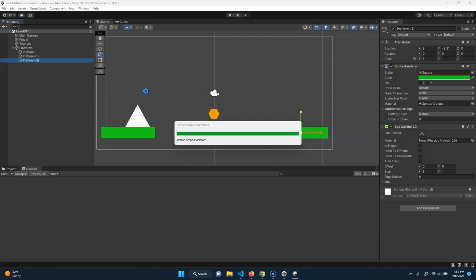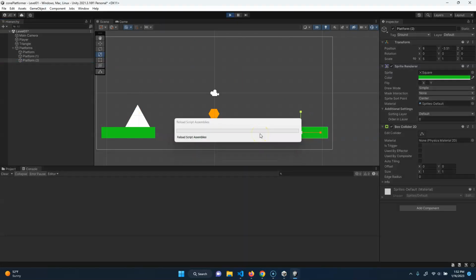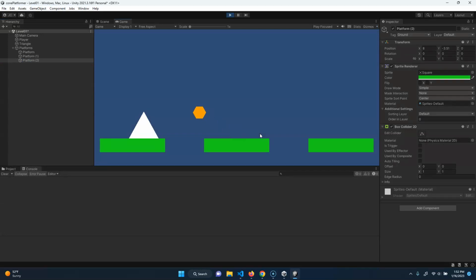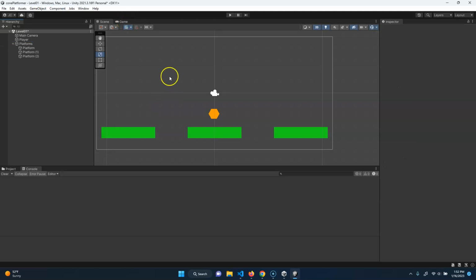And you probably won't see anything too different, to be honest. But it will just make sure that if we have a tree or something, we can't jump off of it. I mean, we can make the tree also, but I don't want to make it so it can jump off of anything. So now you can see I can't jump off of this, because that object is not a ground object. It'll only jump off of objects that have that tag Ground applied to it. And I'm going to delete that triangle. It's just there for instructional purposes.